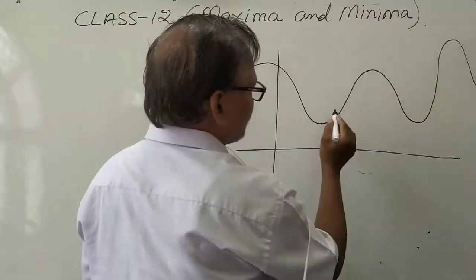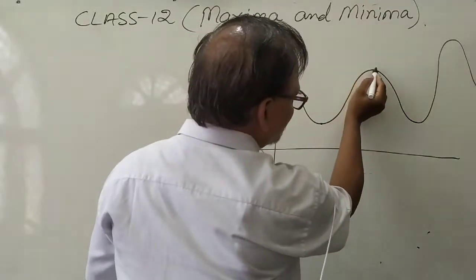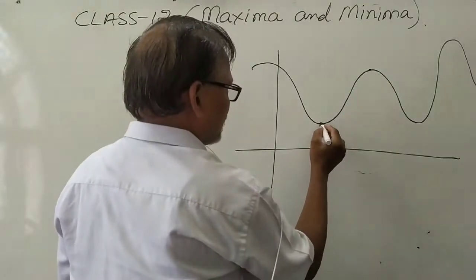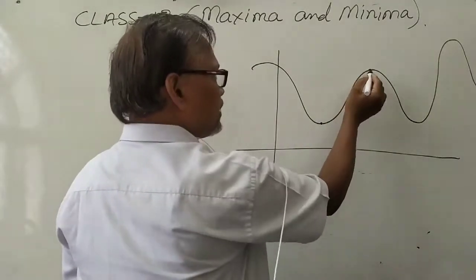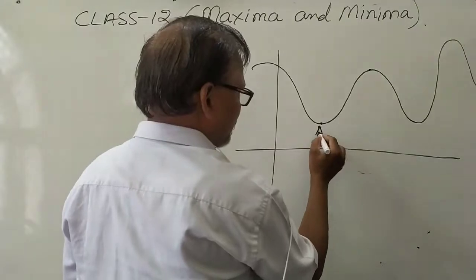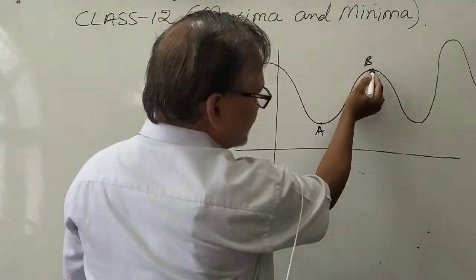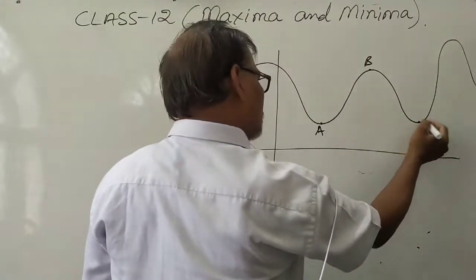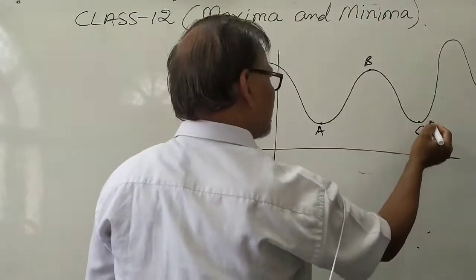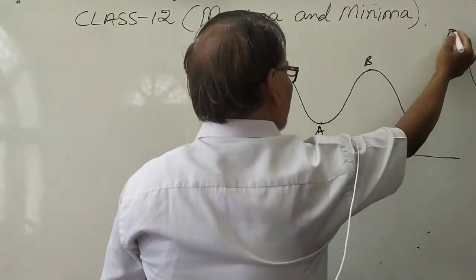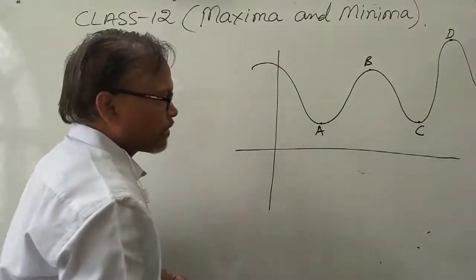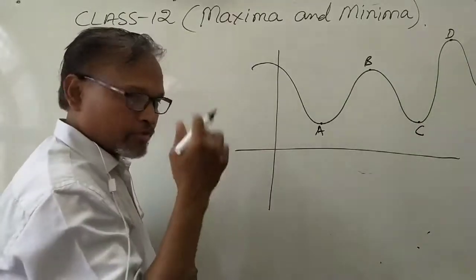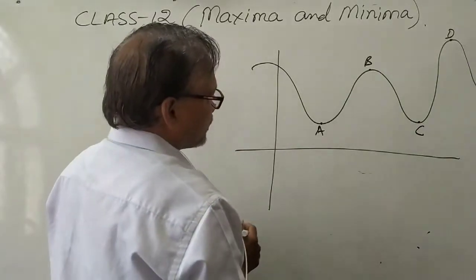And the second thing, when the curve turns downward from here, and here it turns in the upward direction, and from this point, suppose point A and point B, then turns into the downward direction. Then again it turns upward, then again downward. There may be so many points, but in the given domain, as will be given in the question.